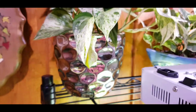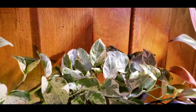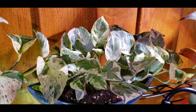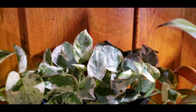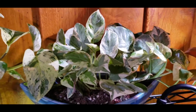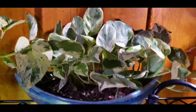And the silver pot, right up my alley. Very modern. Super cool. And then this guy is actually going to my friend. Don't ask me which kind that one is. Enjoy, P&J. I don't know. That's the one I can never tell. I think some of them have more speckling. Some of them have more of a bluey sheen. I don't know. But it's cute either way. It's in a really cute little boat you can't see.